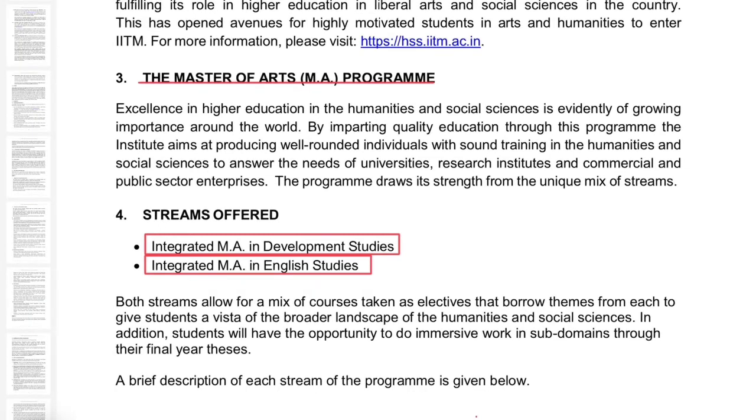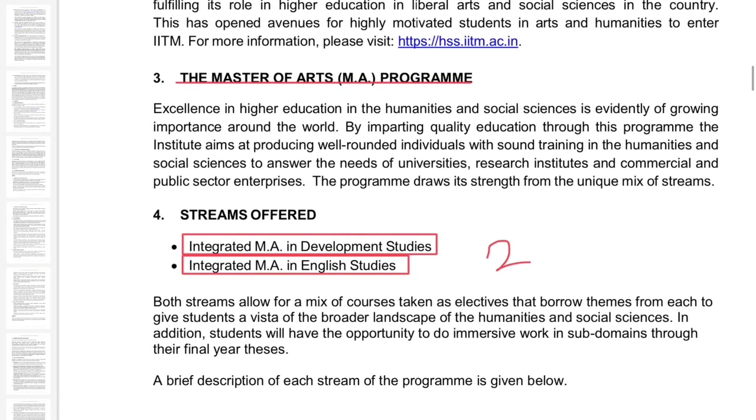Under this program, students are introduced to a variety of subjects related to Development Studies and English Studies in the initial 2 years. With this, the institute aims at producing well-rounded individuals with sound training in humanities and social science to answer the need of universities, research institutes, and commercial and public sector enterprises.